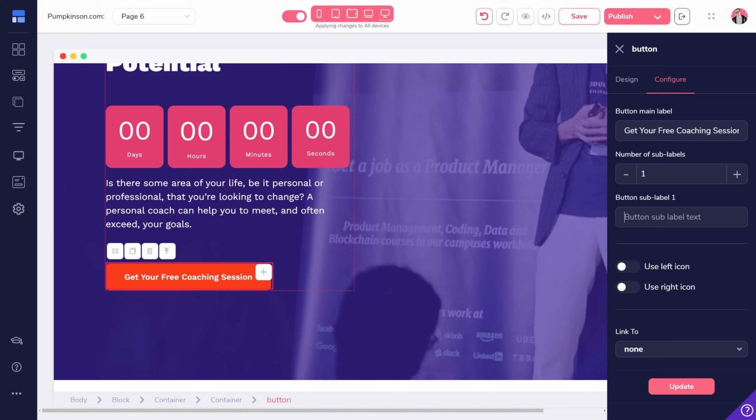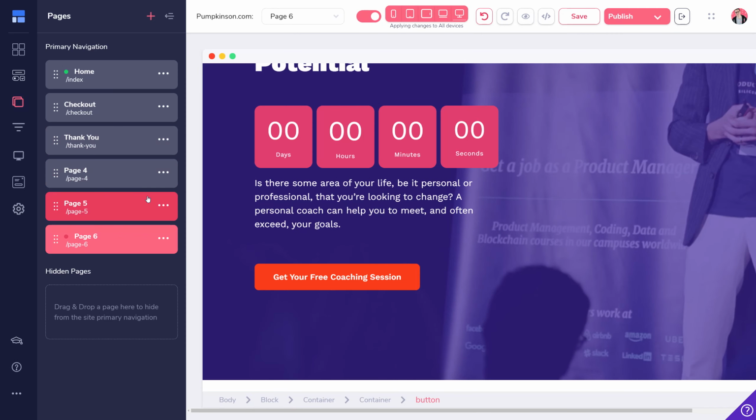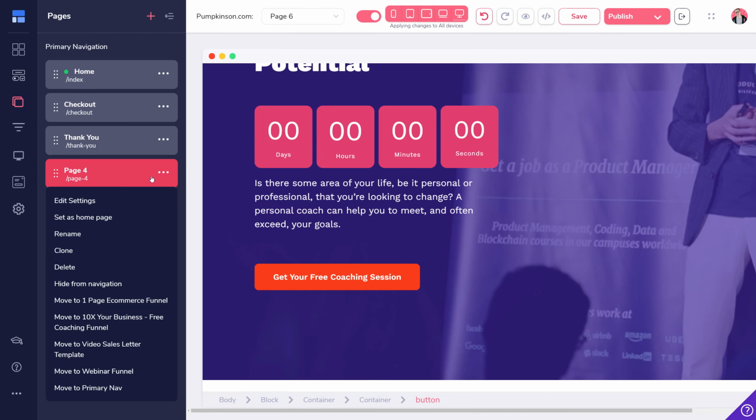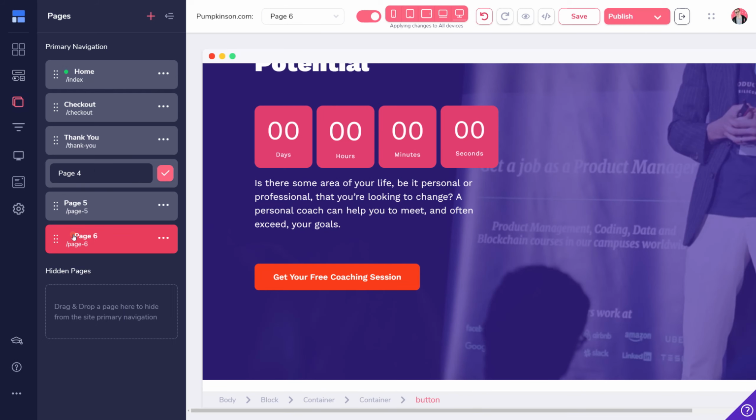Selecting a text while renaming the pages won't move the pages away. That's one of the improvements that we did, and let me just explain what that is. If you, for example, for some reason go and rename this text, instead of page 4, you rename it to confirmation page. Okay, and now you actually don't want this. If you want to select this text on this page, that was not possible before. When you actually selected the page, that was moving the actual page up and down and left and right, because of this functionality that we have for moving the pages up and down.